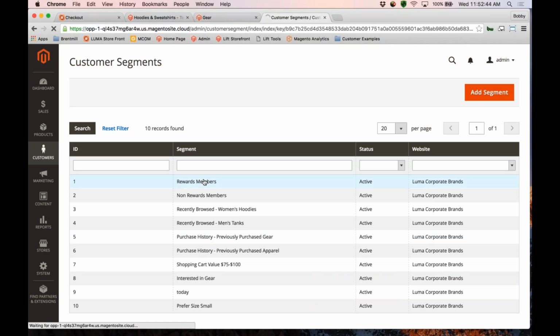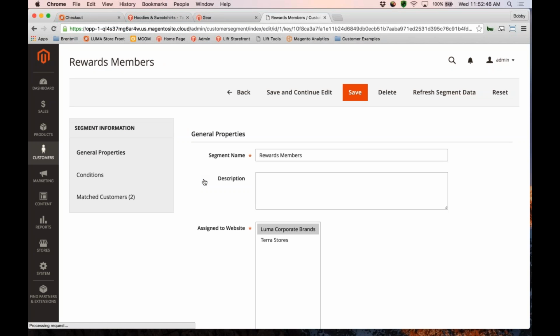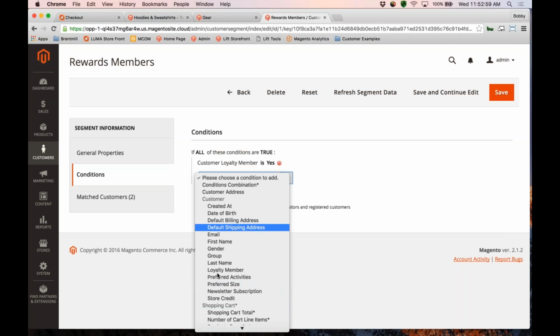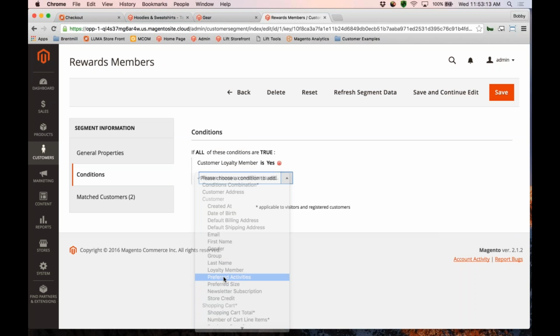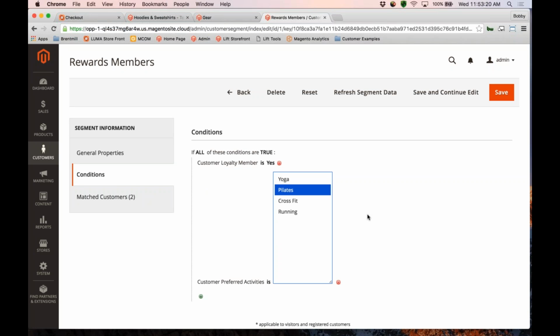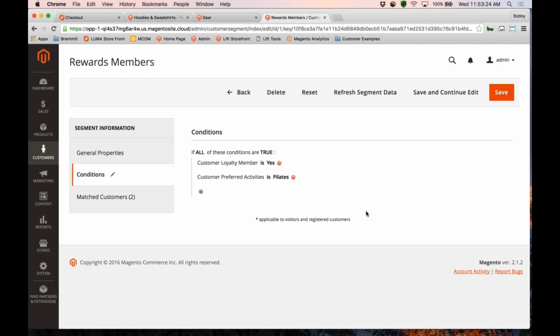So let's take a look here. If I come over to the Conditions tab, this is where I define the criteria that customers need to meet in order to fall into a segment. Notice I have a whole host of customer attributes here. So if we know who you are and we've profiled you, we can start tracking this information. And the beauty of the Enterprise Edition is you can add new attributes here just like you can add new product attributes. So if I want to track a shopper's preferred activities, I can go ahead and do that, ask the shopper within their shopping experience or as part of their registration process or customer profile. There's a variety of different ways to collect that data.